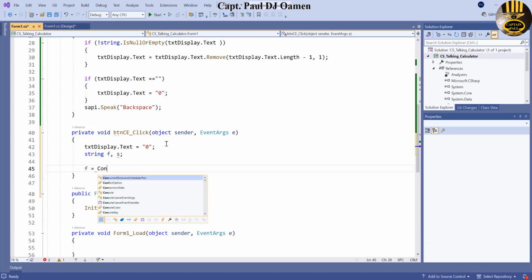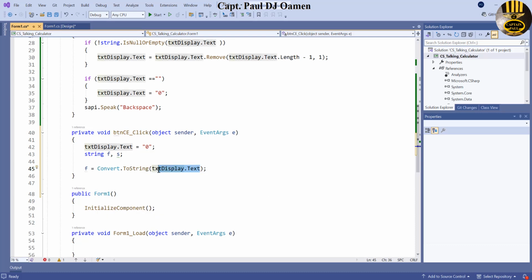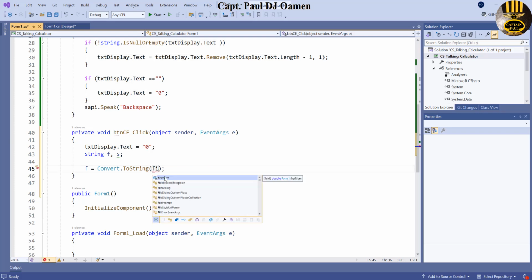Let's get it converted though, because what I'm assigning is in double. So I'm going to accept that, but I have to change this to first number first. Done. And I'm going to repeat the same thing for the second one.